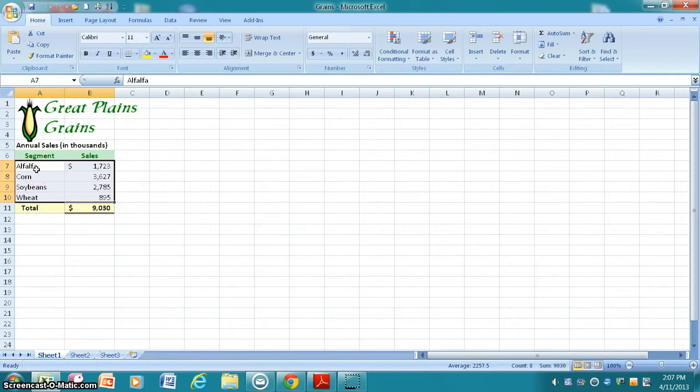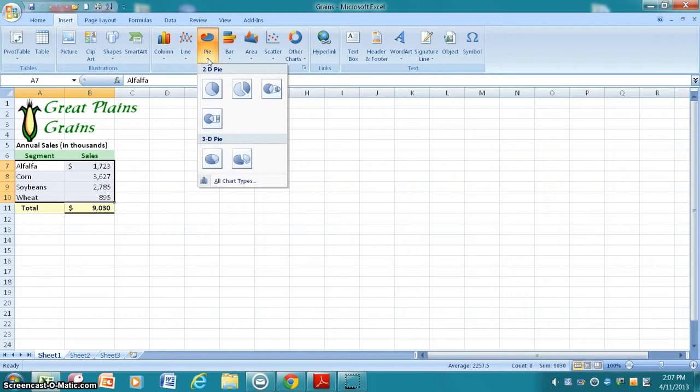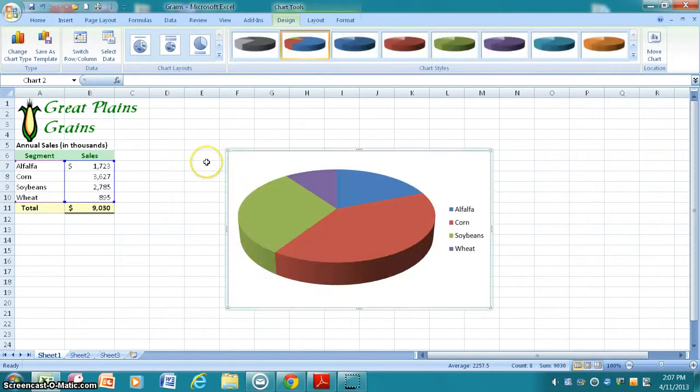So to create this pie chart, we're only highlighting labels and the dollar values for the individual sections. We'll go to our Insert tab just like we did when we created the column chart, and we're going to create a pie. And you can see we have two different options here. We have two-dimensional pies. I know this one shows one of the chunks of the pie being pulled out. You can also manually do that, so I wouldn't necessarily choose this option because if you do it manually, you have control of pulling it out. For this example, we're going to choose a 3D type, or pie, excuse me. So we'll go ahead and create that.